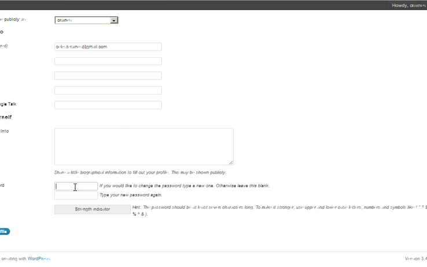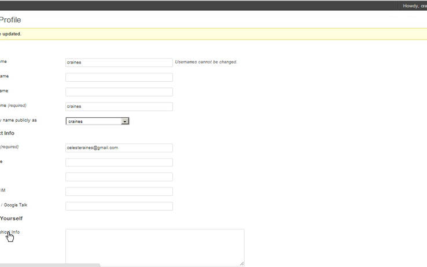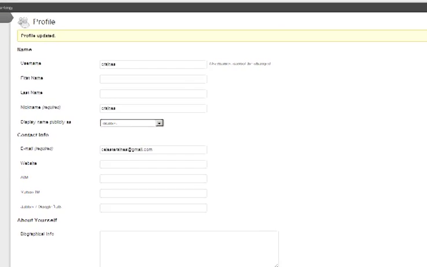You also can go right down here and change your password to whatever will be easy for you to remember, because the password that you received is pretty arcane and difficult to remember. So you can put in the new one for yourself here twice, and then always click the blue Update Profile button.